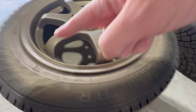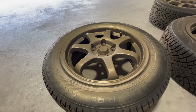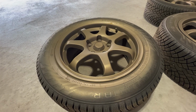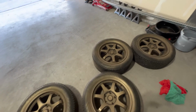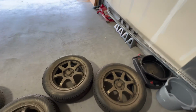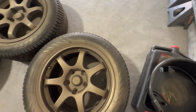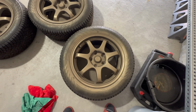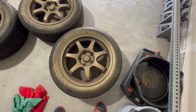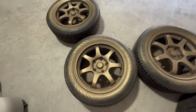A lot of curb rash. Hey, I didn't do any of that. I bought these wheels used, super cheap. They were basically free because they came with brand new snow tires, and I bought them for the cost of the snow tires. Those are my last snow tires, Champuro Ice Pros. These are the new snow tires, Nokian Hakkapeliitta R5s. Go check out that video to see more about snow tires. Of course, I'm going to be getting more snow driving this winter. More videos on that coming.